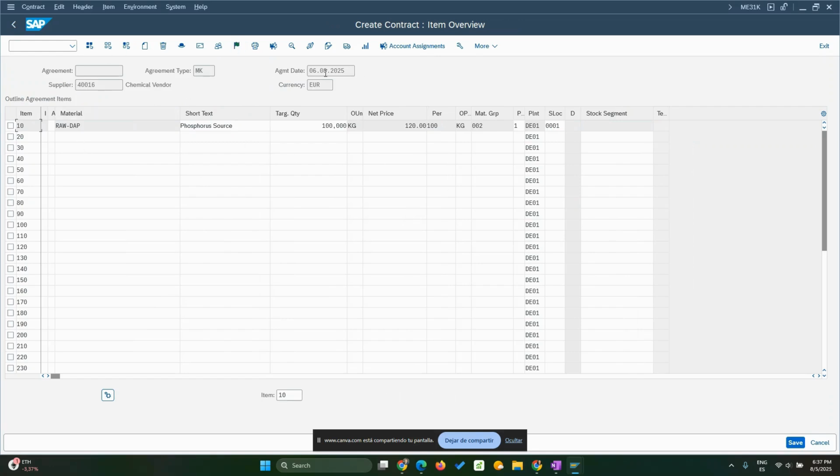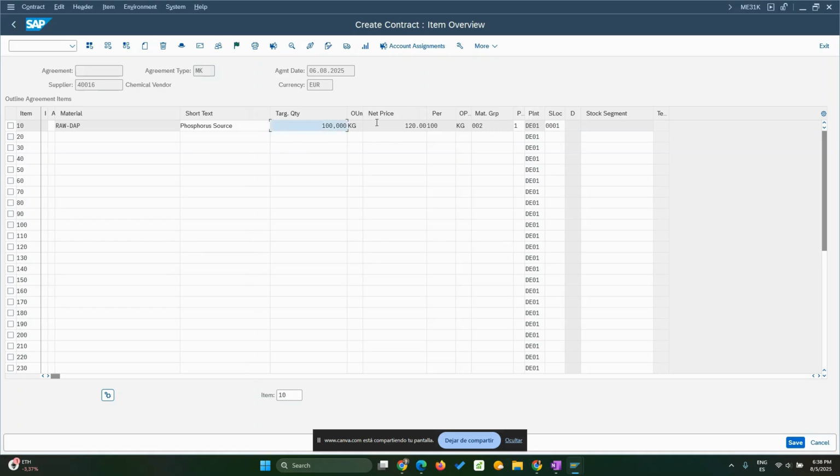and this is our item level of the contract. Okay, so here's where you can assign multiple materials, as I mentioned, right? And you can assign scales and other conditions inside each line. Okay, so let me just check one thing here. Product type group. Okay, that was assigned automatically.